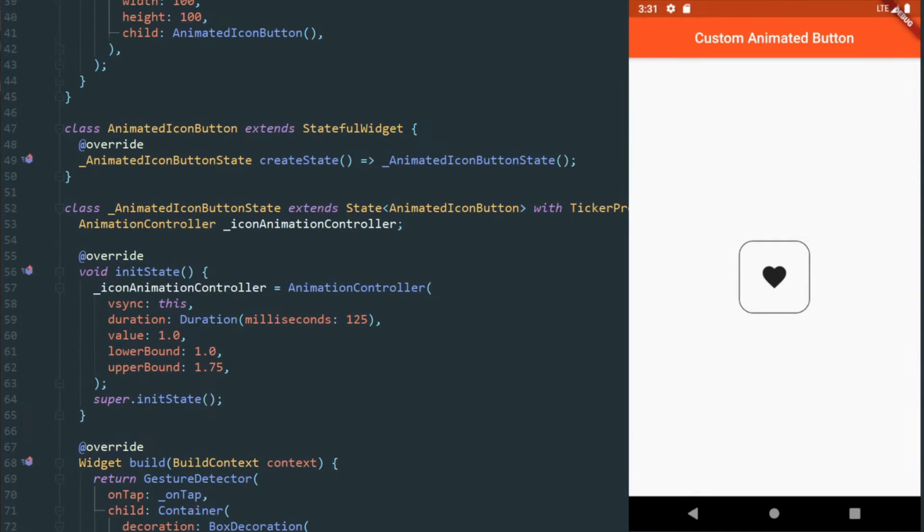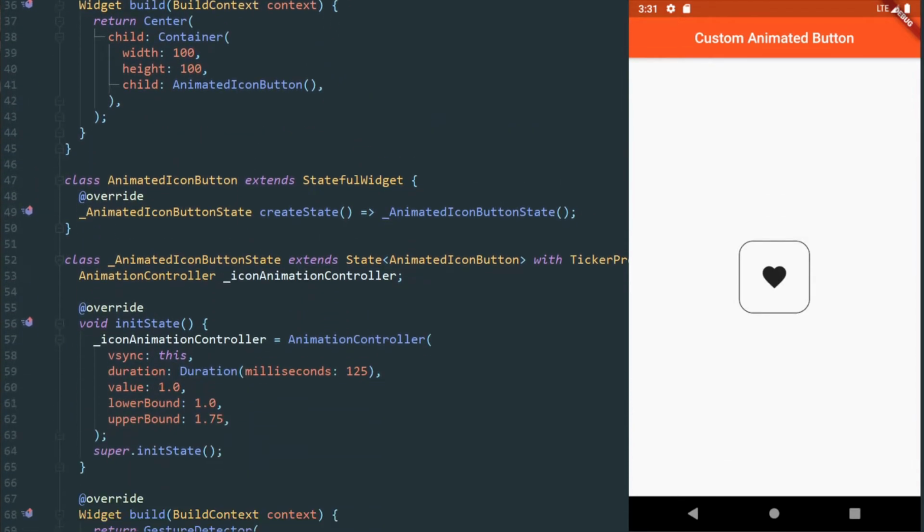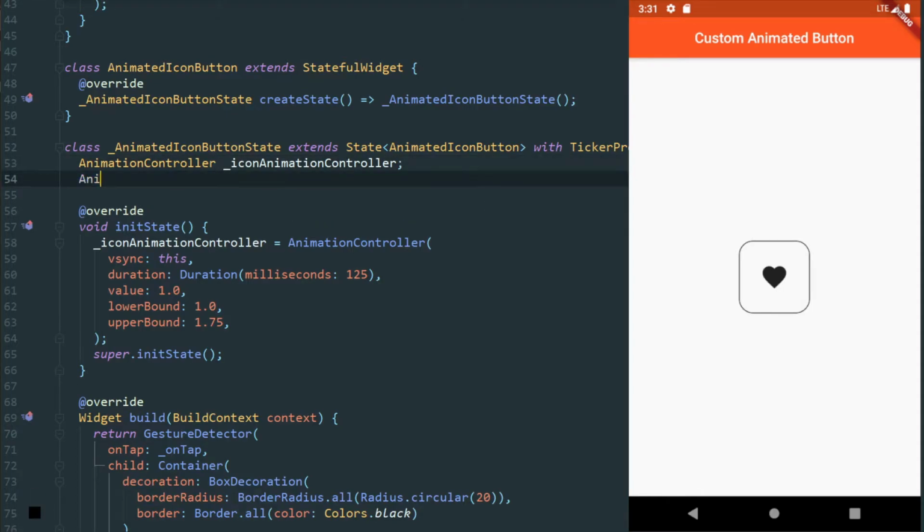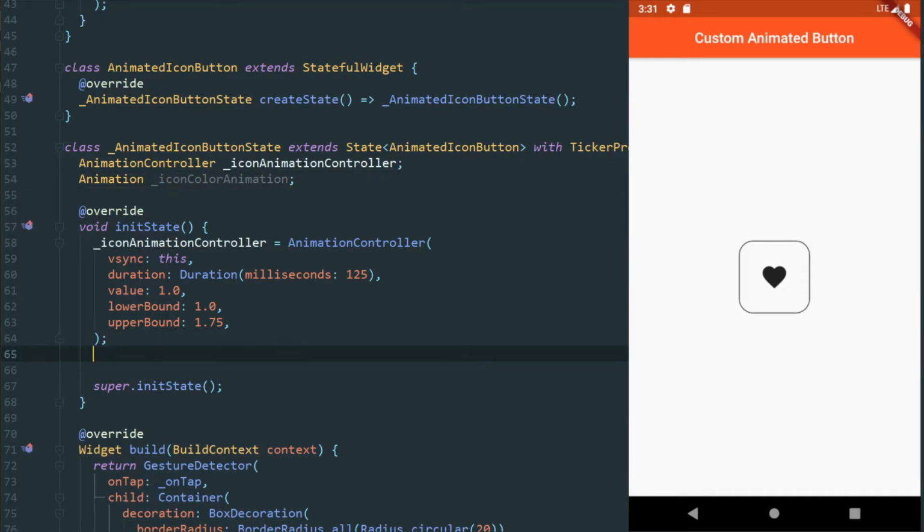And to do better, we're going to add, like I said, a color tween. A color tween is an animation, so we're going to define a new animation here, and I'm going to call it icon color animation, and we're going to define it here.